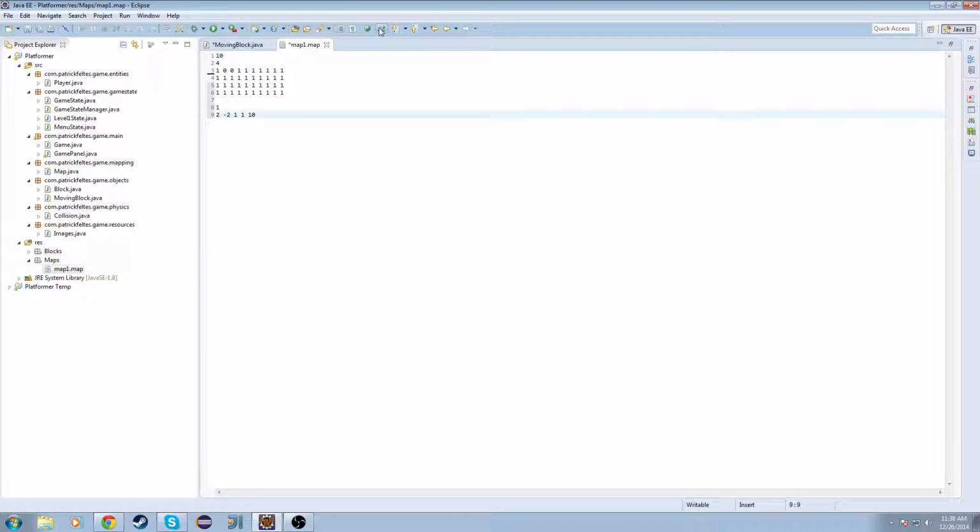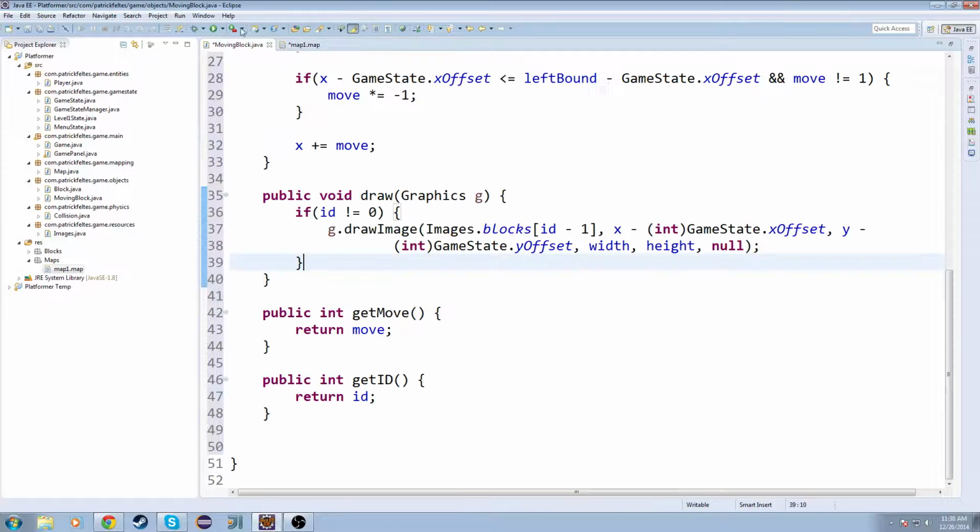Now these left bounds and right bounds are actually the coordinates of the grid. That's the x and y left bound, but we're going to multiply that by the block size so we have an actual pixel value. Also with these, its actual location is not 2, -2. Since our block size is 64, it would be 128, -128, if that makes any sense. Okay.